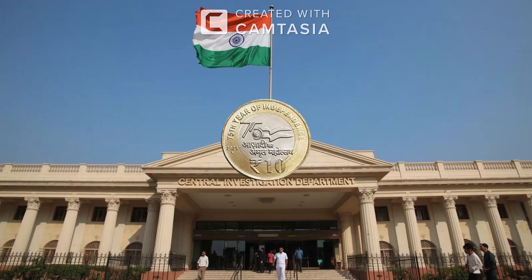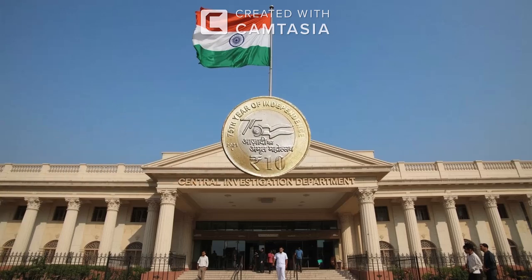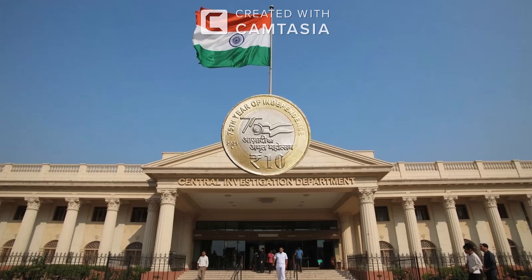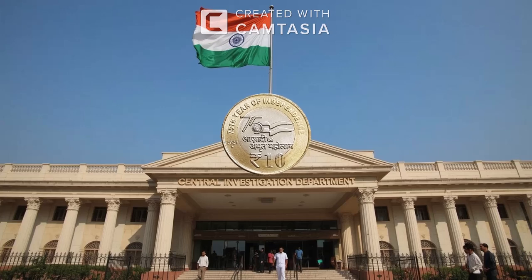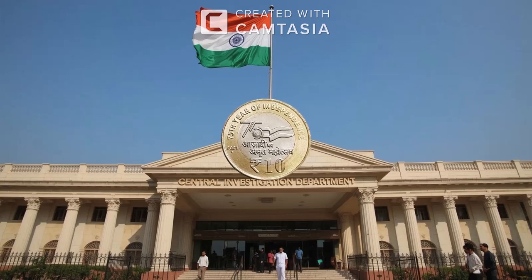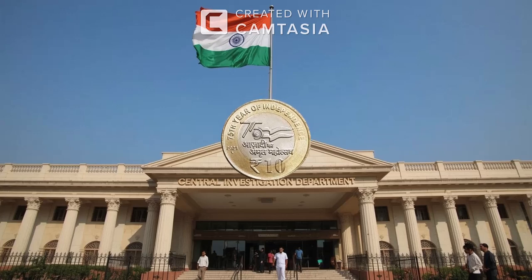This is not just a coin. It is a quiet piece of a nation's identity that moves through countless hands every single day without ever being fully noticed. The 2024 Indian 10 rupees coin might seem like something ordinary, something you receive and spend without a second thought, but the moment you pause and truly observe it, you begin to realize that it carries far more meaning than its simple face value suggests.